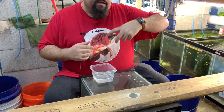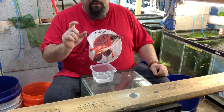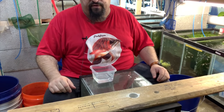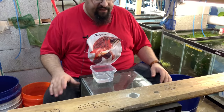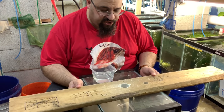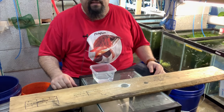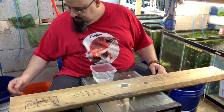You just basically take the standpipe out from the bulkhead, put the screen in, and boom, you do a 50% water change, easy. Now, that's probably when I'm just gonna move it down a little bit like this. Just kind of judge. When you see a fish room and every tank is perfectly the same, I like that. I'm just too lazy to do it.